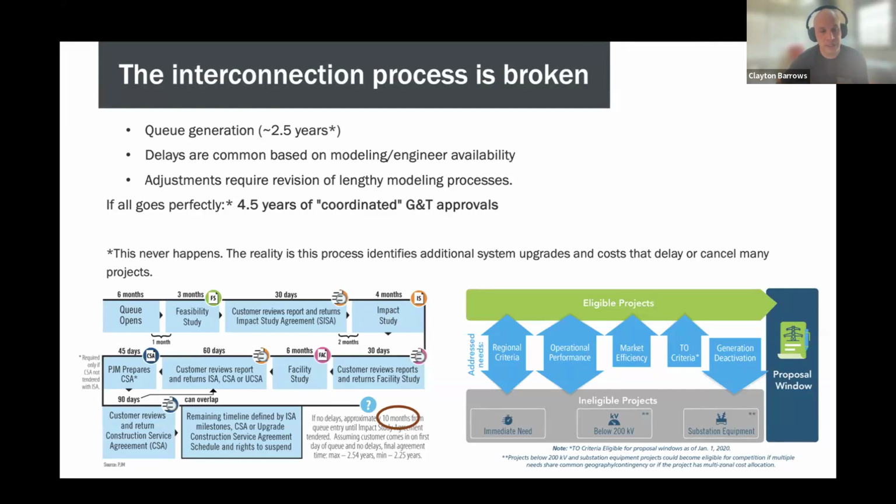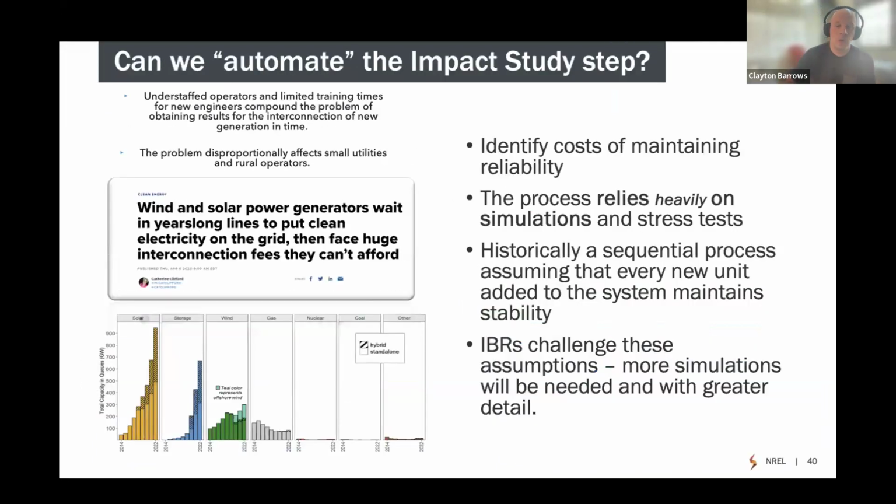There's a number of delays and things that happen. Many of those delays are associated with the system impact studies themselves. And so we are trying to use tools like Sienna Dyne to automate the impact study because we have this programmatic interface, because we can scale to large pieces of hardware, and because we can do it all in a fairly computationally efficient and scalable approach. We believe that we can automate the impact study step and explore many, many more conditions in a more coordinated way to help address some of the interconnection queue process.